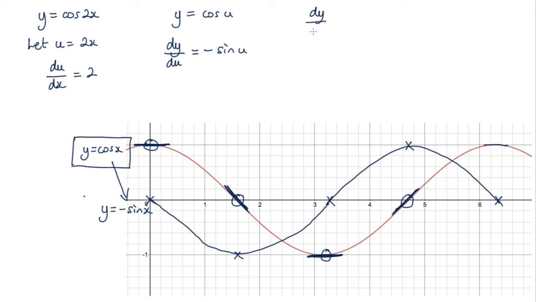Now I want dy by dx. And using the chain rule, dy by dx is dy by du multiplied by du by dx. dy by du, well that's negative sine u, and we're multiplying that by du by dx which is the 2. So what I've got here is negative 2 sine, and the u, well the u is 2x, so we get 2x. So differentiating y equals cos 2x, we get negative 2 sine 2x.